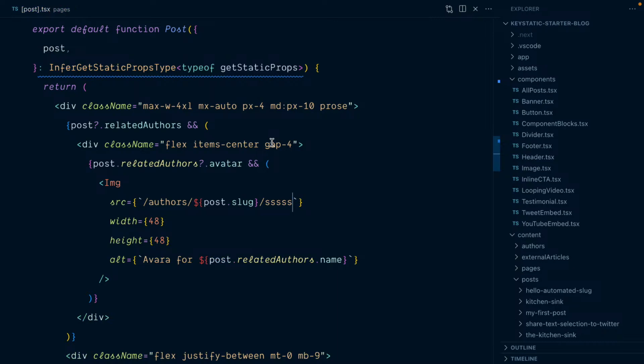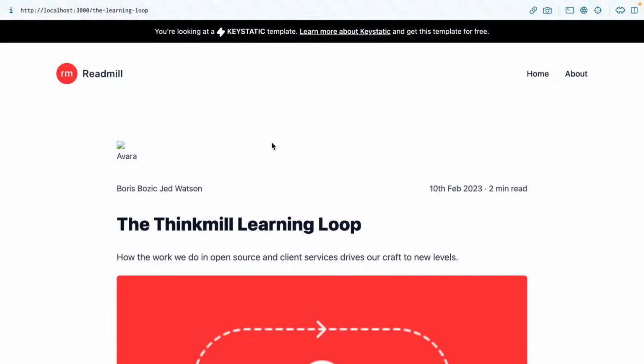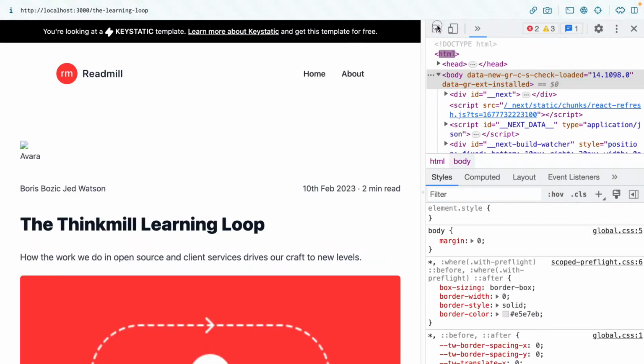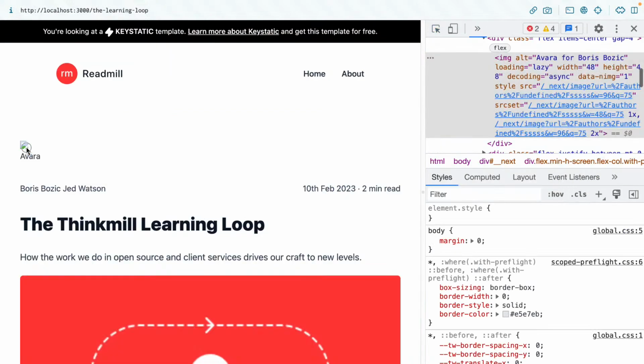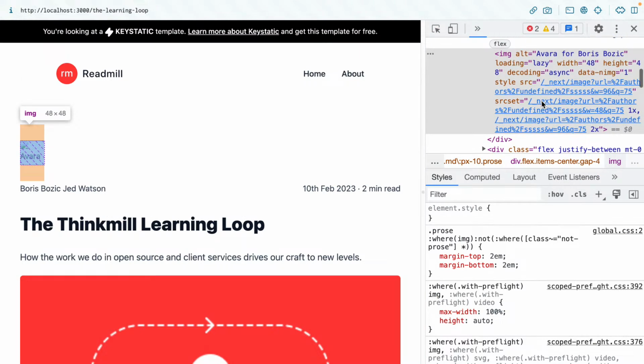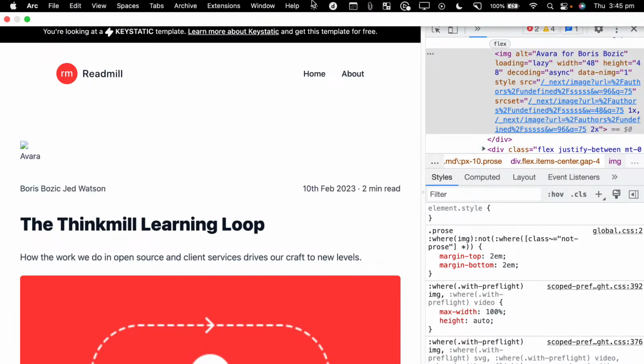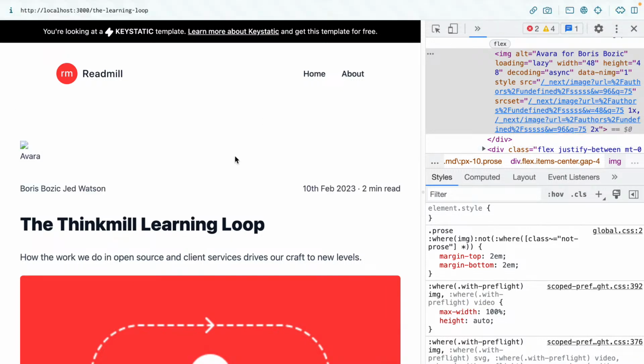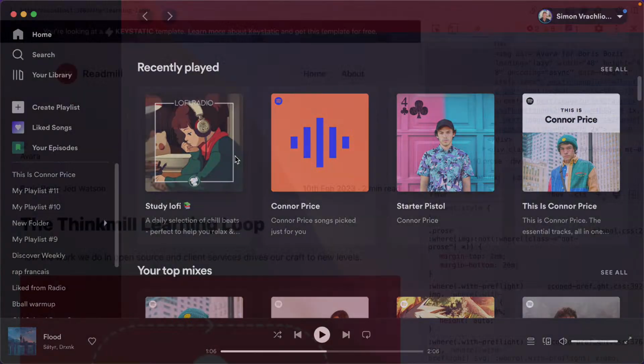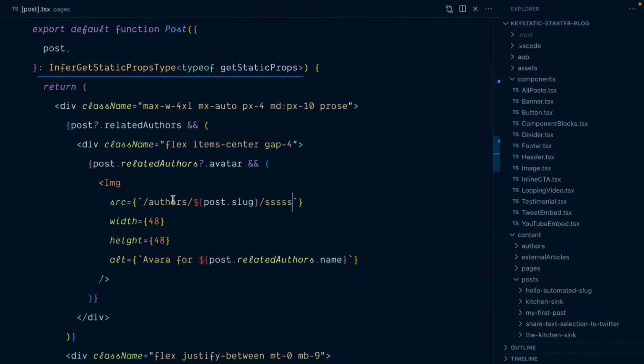Let's try this and look at the path that it gives us. It started well and now it's going to poop, isn't it? So the source here is, there's an undefined author, yeah, we don't have a slug. Do I have time to put it? Oh, shite. Maybe not. How about we do this? Forget the next image.